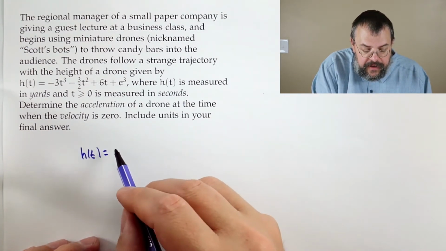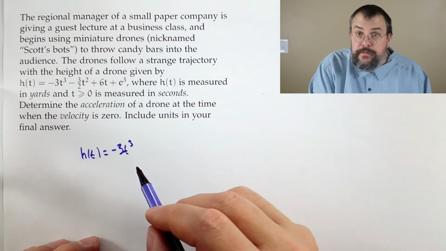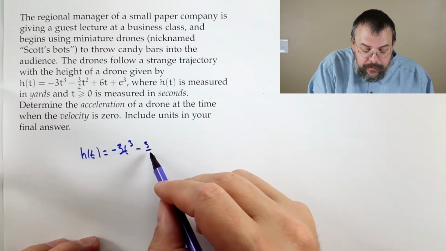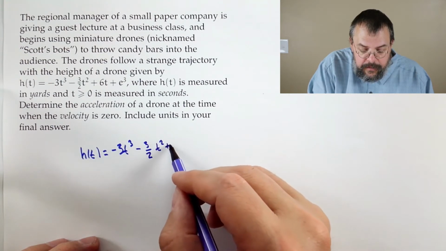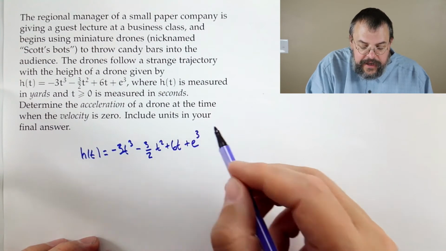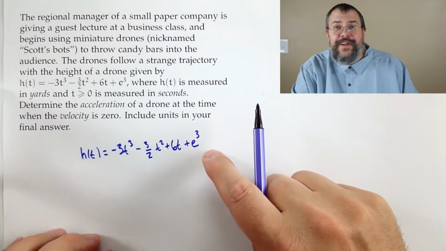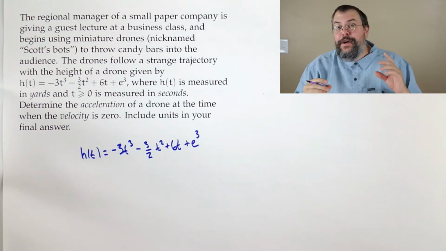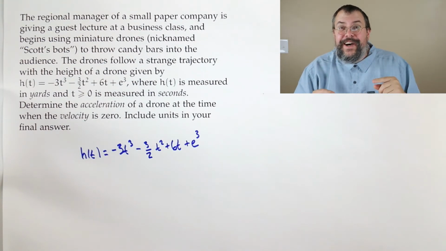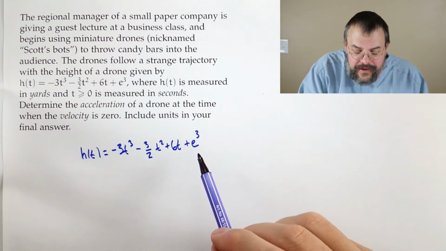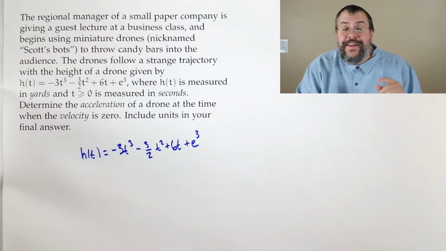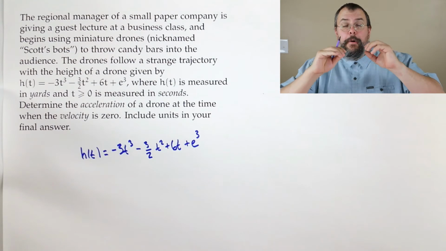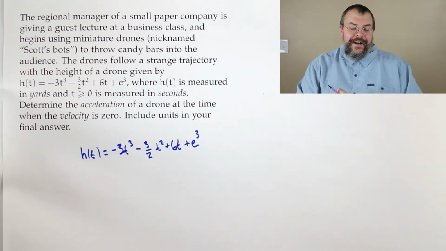And notice a couple of things about this problem. We can see, first off, the function is pretty reasonable. That's good. We like it when it's something we can actually take derivatives of. All right, so minus 3t cubed minus 3 halves t squared plus 6t plus e cubed. Now I can tell that whoever wrote this problem put this e cubed in here as sort of a red herring, trying to trick us to make us think that there was something that was going to happen that doesn't actually happen. But we're on to their tricks. We can see how they think. Why? What do we know about this e cubed? What's true about it? It's a constant. And so as far as derivatives go, when you take the derivative, what happens to it? It goes away. Good. All right.